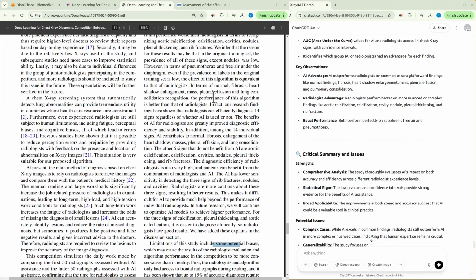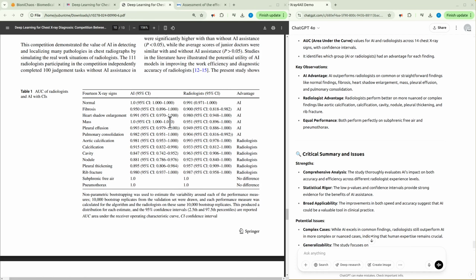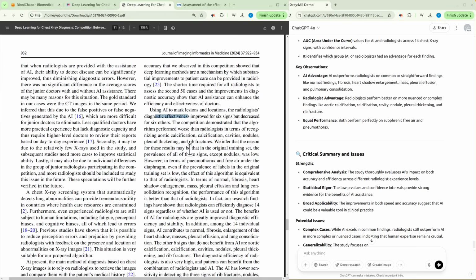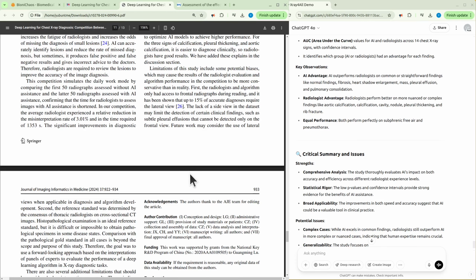Let's just quickly cover the biases of the study and any major problems with how the study was conducted and the logical flow. Sure, let's highlight potential biases and main issues with the study's design and logical flow. Overall, potential biases: 1. Selection bias. The study might have used a specific dataset or patient population that isn't fully representative of the general population. This can limit how generalizable the results are to other settings or demographics.